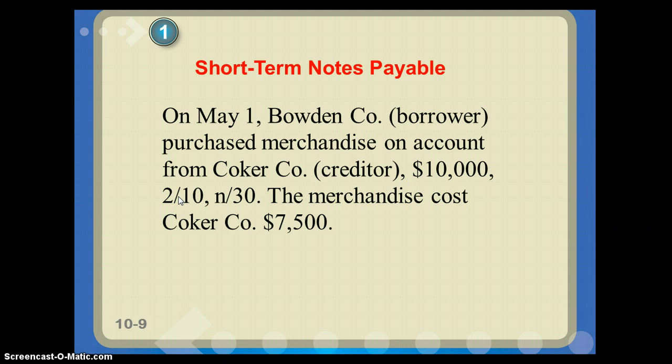So if you look at your notes, you have a space to write the entries for the borrower and the entries for the creditor. So you have to think of both sides of it. And we often ask, well, are we selling or are we buying? Well, for this one, we're doing both of them. Bowden is the borrower. Coker is the creditor. And they made a nice little play with letters here. Bowden, borrower. Coker, creditor. Makes it a little bit easier to realize that. Another word for creditor would be lender, in case you get confused.